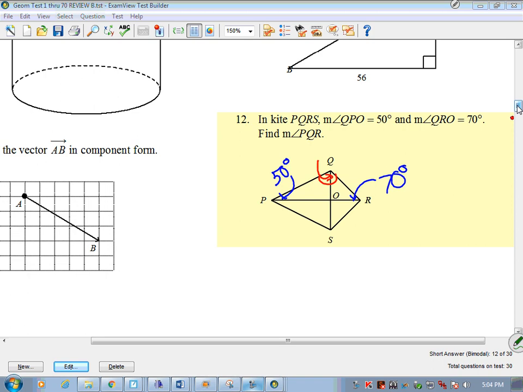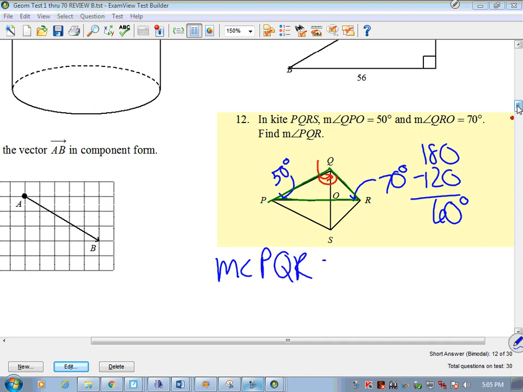Okay, what's nice about this is that even though it looks like two triangles, it's still a single triangle in its own right. And that single triangle still has 180 degrees, right? And that whole angle there is whatever's left over after 180. So you can add up 50 and 70. I think you're going to get 120 degrees. I gotta make sure I get that right. Yeah, 120. So 180 minus 120 should be 60 degrees. And so let's check our handy dandy paper over here. Measure angle PQR equals 60 degrees.